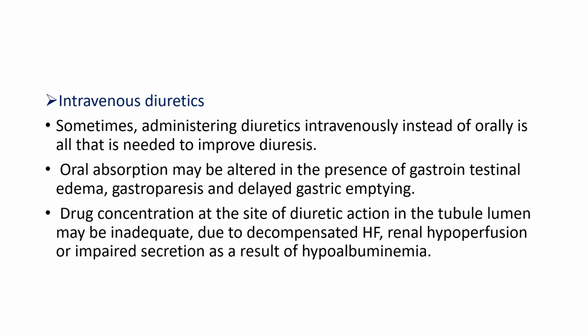Then the next is changing the route of administration, that is intravenous diuretic. Sometimes administering a diuretic intravenously instead of orally is all that is needed to improve diuresis. Oral absorption may be altered in the presence of gastrointestinal edema, gastroparesis, and delayed gastric emptying. The drug concentration at the site of diuretic action in the tubular lumen may also be inadequate due to decompensated heart failure, renal hypoperfusion, or impaired secretion as a result of hypoalbuminemia.